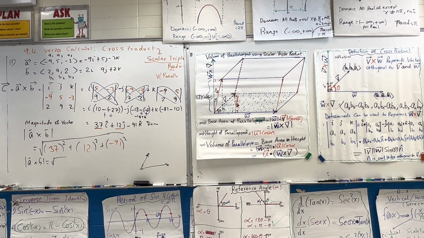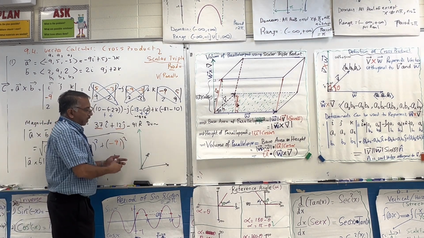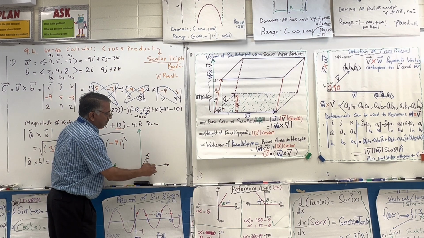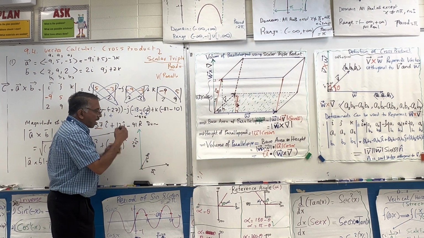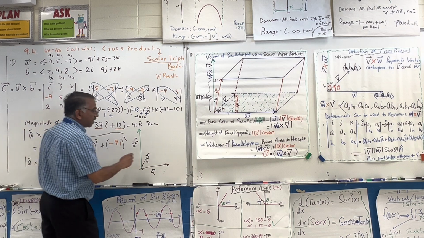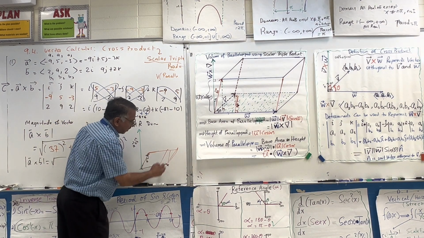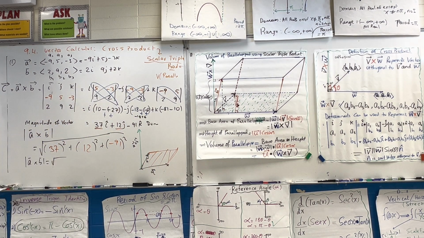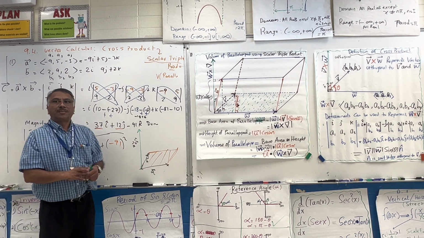They did not ask this question, but my aim is, what if they had to ask it in another problem? Okay, we want to know, this is that vector, this is A and this is B, and now you know this is A cross B. You also want to know how much this distance is. And the beautiful thing is, it's the same as figuring out the area of this. Can you see that? Because of those two vectors, there's a parallelogram getting formed. So the question is, what did you get?